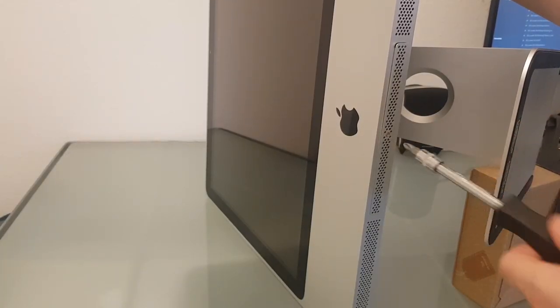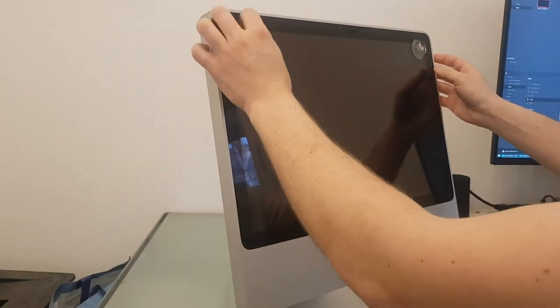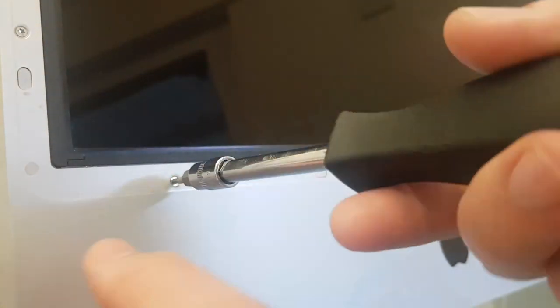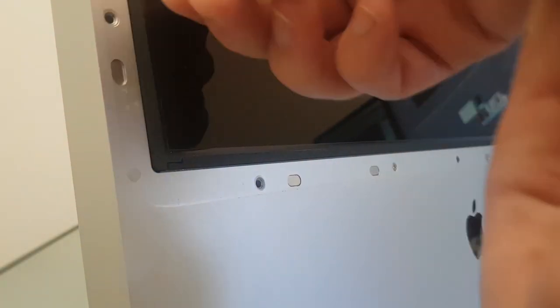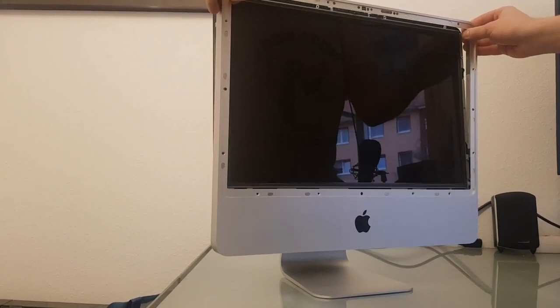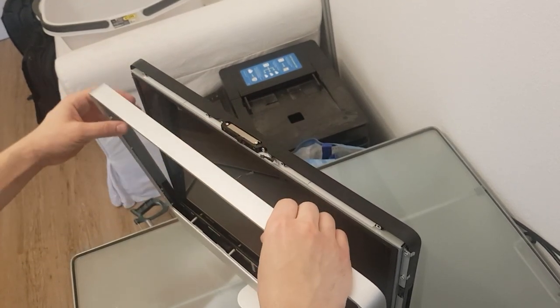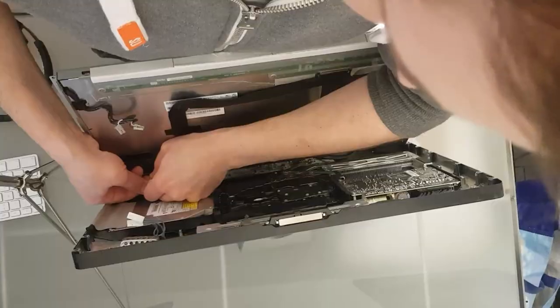Let's start with this RAM slot cover. It's just one Phillips screw. With these suction cups I can easily lift the front glass. This will reveal 12 Torx screws. On the bottom, 4 longer ones, on the sides are the short ones. Now I can take off the outer shell after unplugging the microphone cable. Remove 8 Torx screws from the display panel and unplug all cables plugged in it and we're in.